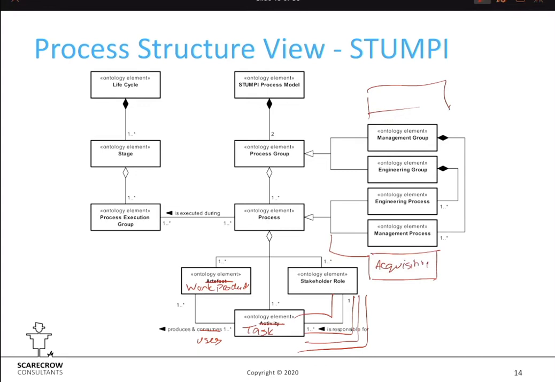So this is the language that you as an organization use when you talk about process and when you model your process. It's whether it is a task or an activity. Is it a work product or an artifact? Some people call them inputs and outputs. So this is about establishing the language.